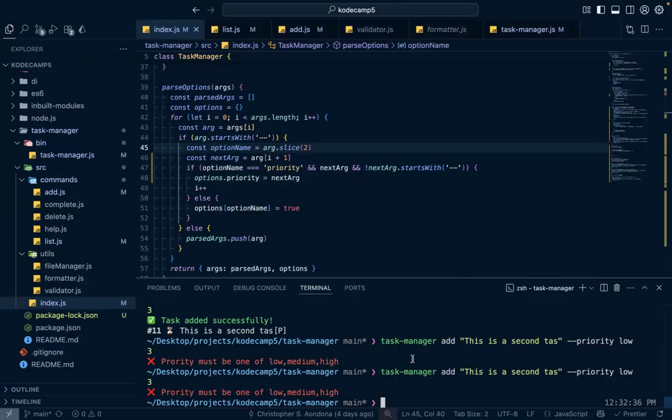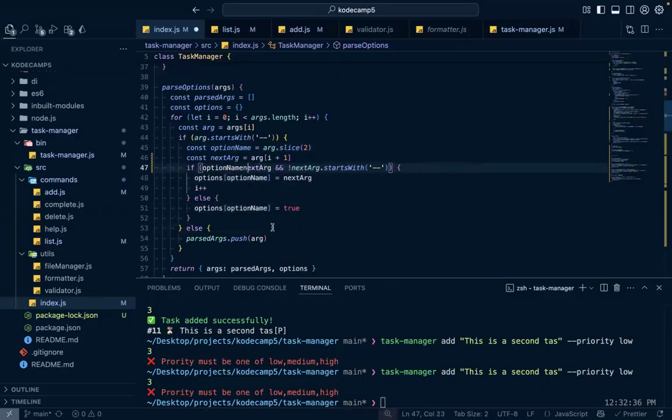Let's go to next arg. If arg dot starts with, i plus plus, skip options.